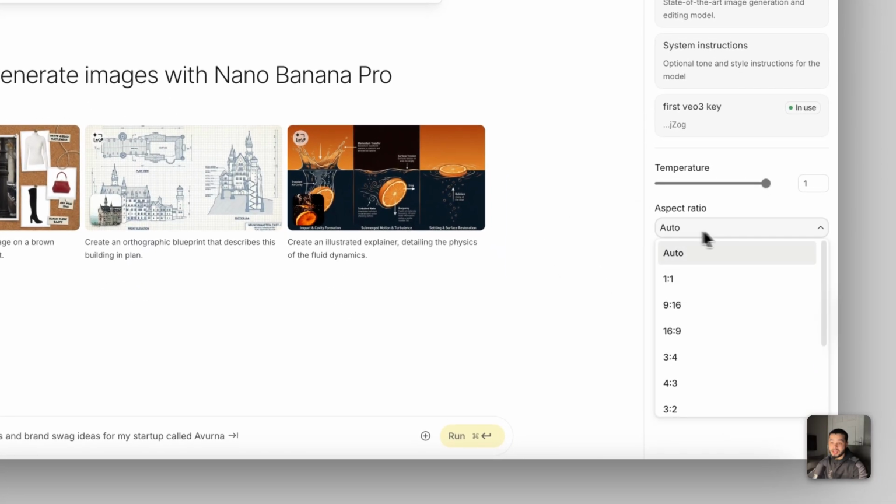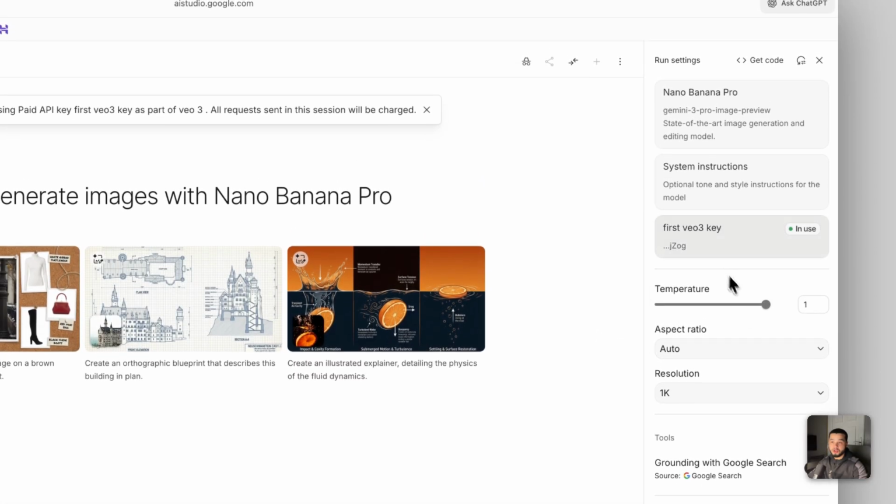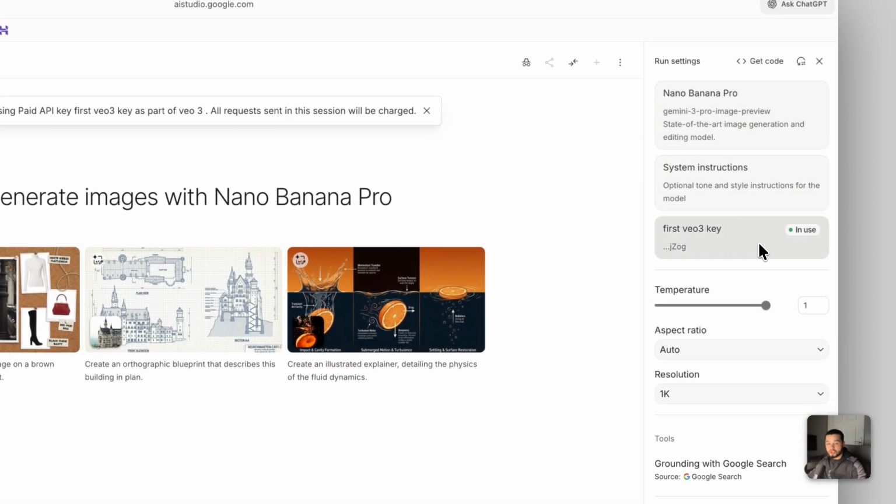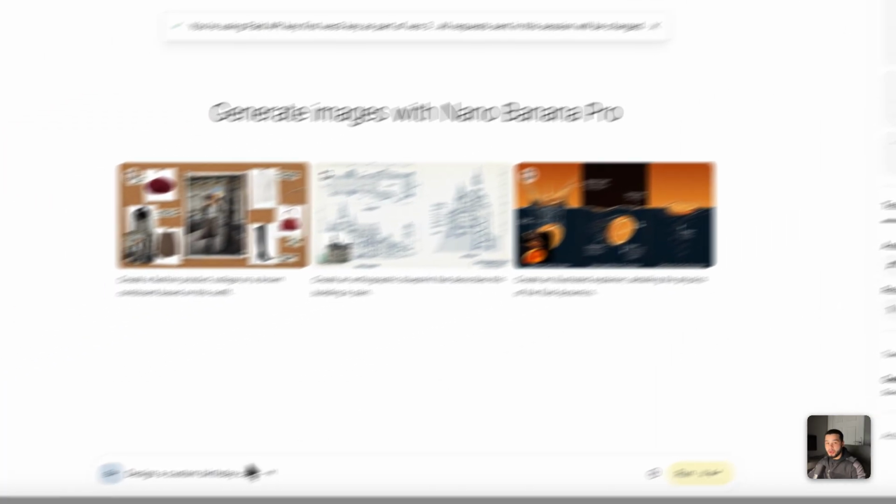Over here, you can see some example images. Over here, we can select the aspect ratio. So if I wanted it to go on TikTok, then I would choose this 9:16. If I wanted a YouTube style landscape image, then I would choose this one down here. And then you obviously have these other different styles over here. You can also add system instructions, so you have a lot more variability in how it outputs the images.